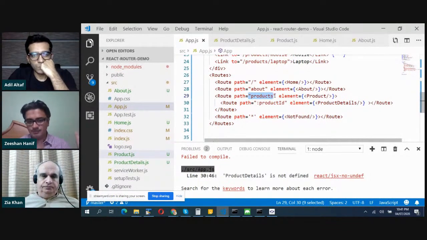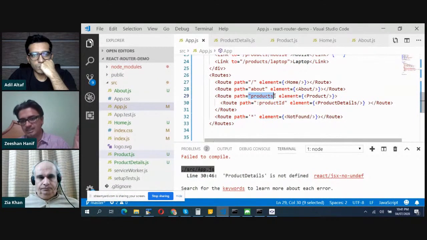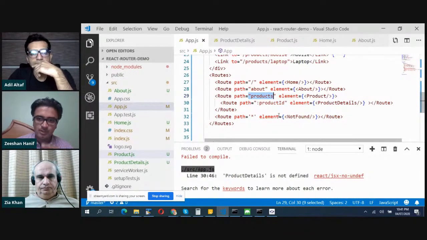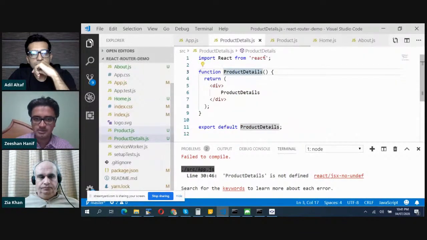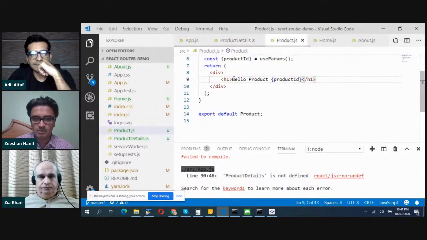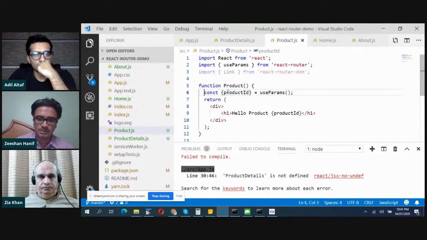Previously, without the router, we had a component, and we created a component inside another component. Here we don't need to identify product detail inside the product component. We just create a nested route, and in the product detail page, I'll move the param, because the parameter will not be available here.